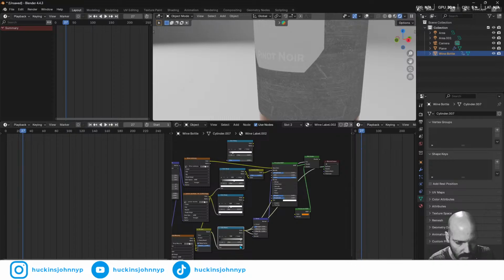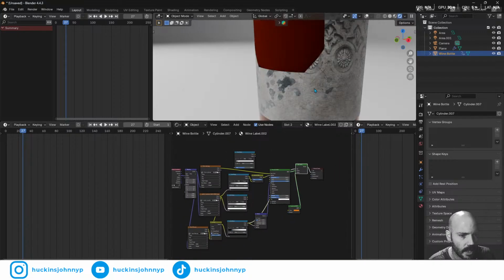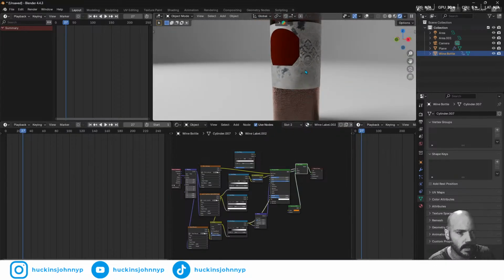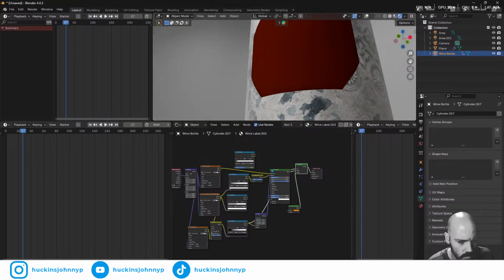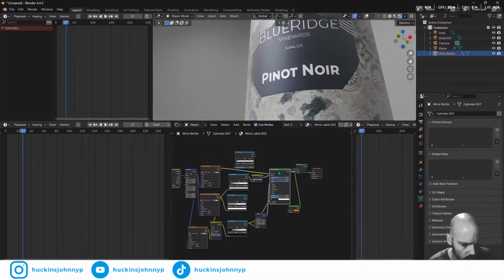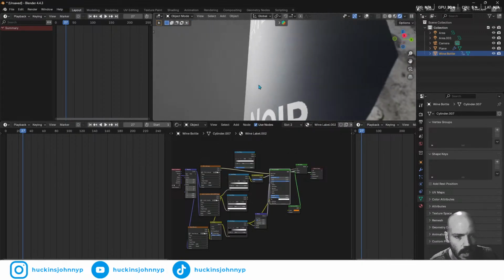So I could take this and switch this to full white, and this can be full black. And that will really change how this, oh, that doesn't look good. Oh, this is because I was clicking on the wrong thing. That will change a lot of this.